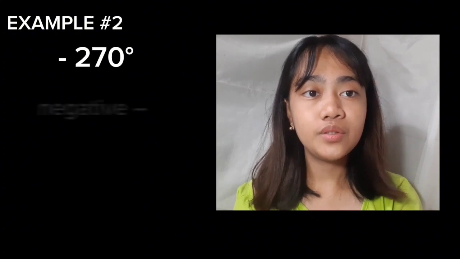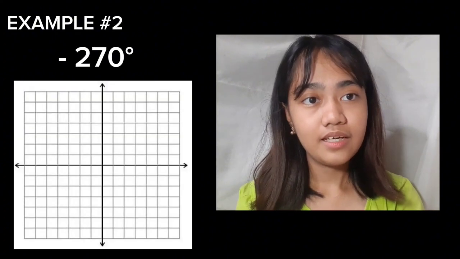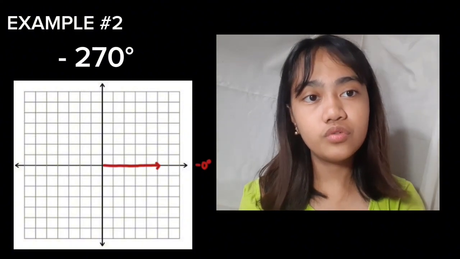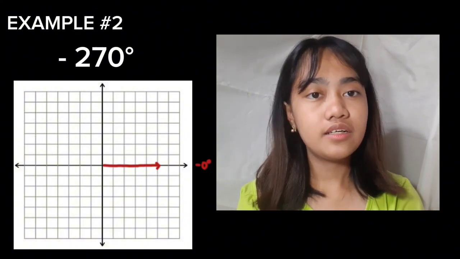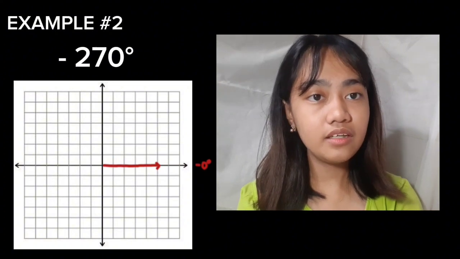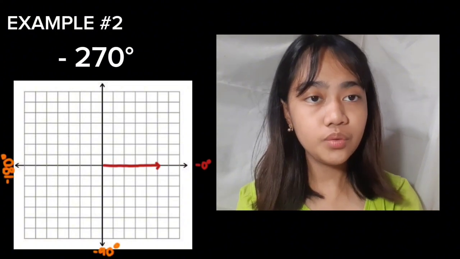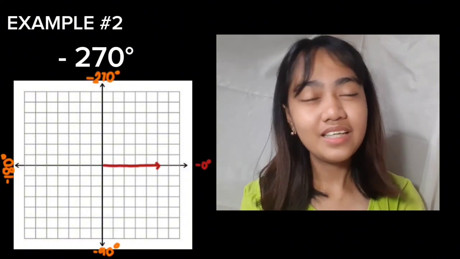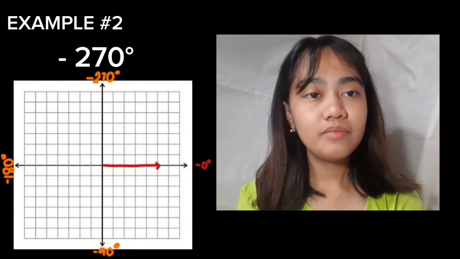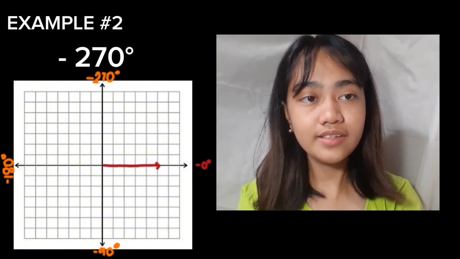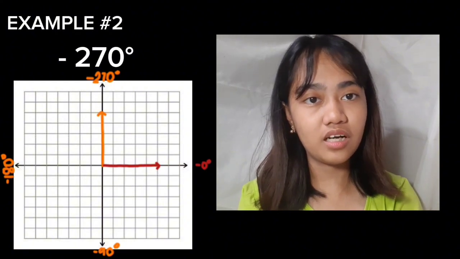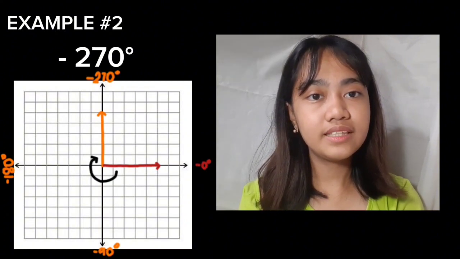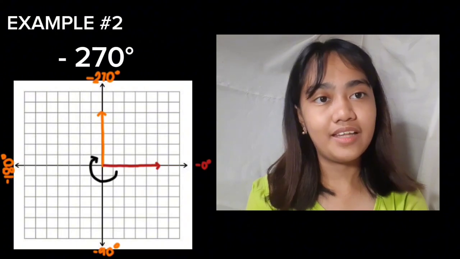So the first thing you need to do is to draw a Cartesian plane. Then draw the initial side. Now starting at 0 degrees, we will move to the right. Now I said earlier that one angle measures 90 degrees, so if you add another 90 degrees, it would be equal to 270 degrees. It's easy, right? Now draw the terminal side pointing at negative 270 degrees since we move clockwise. For the last part, draw the arrow from which the terminal side moved. Now this is the final answer.